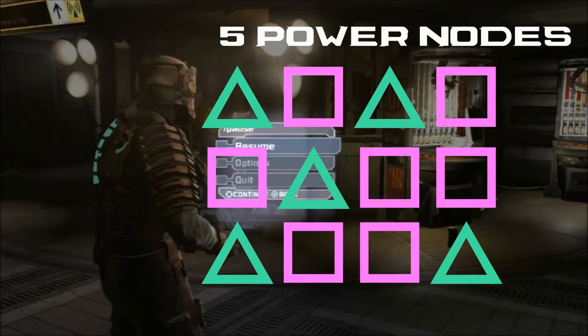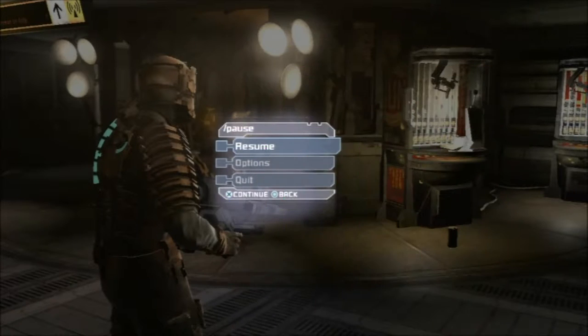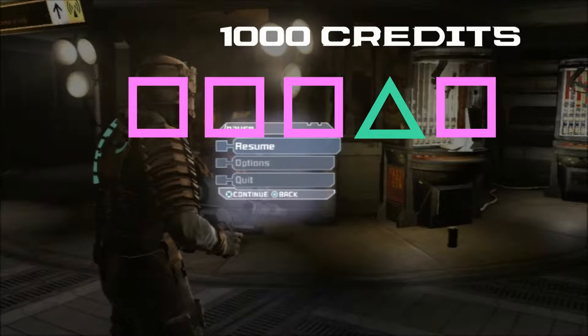Triangle, square, triangle, square, square, triangle, square, square, triangle, square, square, triangle. Hear that little whoop whoop that happened right there? That means I did it correctly. Now remember, every time I say triangle, it means Y. Every time I said square, it meant X. You can also find these online anywhere, so if you're playing Dead Space on Xbox or PC, you can do that. Next one I'm going to put in is the 1,000 credits, so I'll have 1,000 credits deposited into my little account. That is square, square, square, triangle, square.